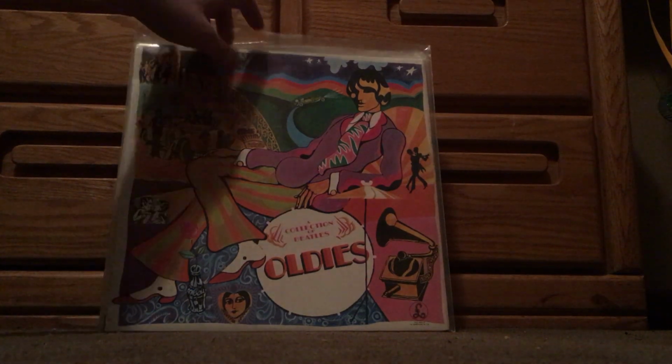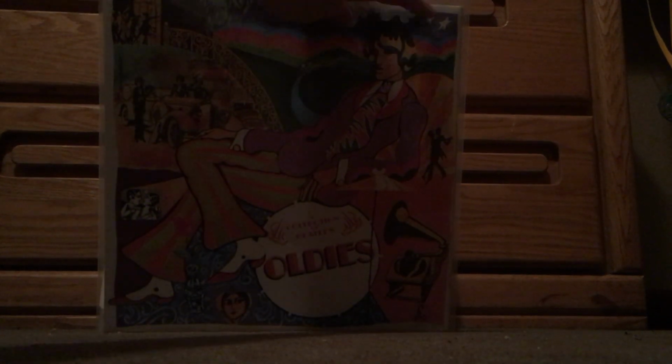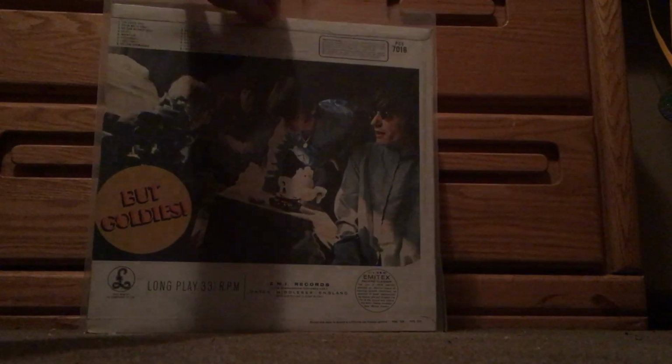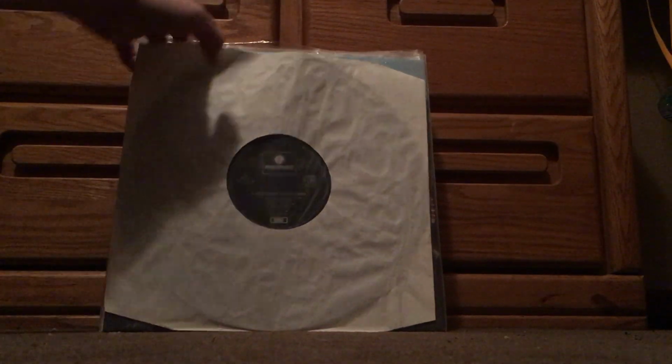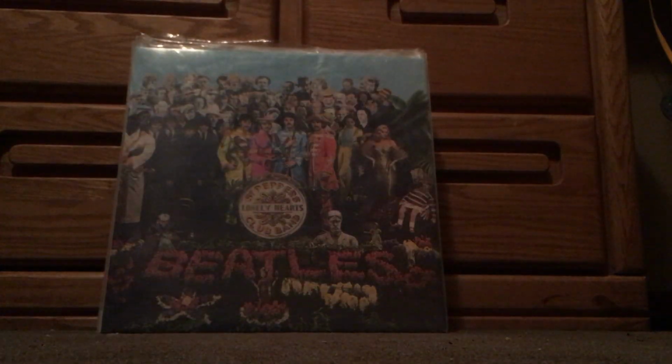Up next is a UK stereo one-box pressing of A Collection of Beatles Oldies. Just like Help, you don't see stereo on the spine there. There's the back. This one's in much better condition. And this one actually plays flawless. Here's the original inner sleeve. And here's the record. UK one-box pressing. This is the 3rd pressing. And it plays great, too.